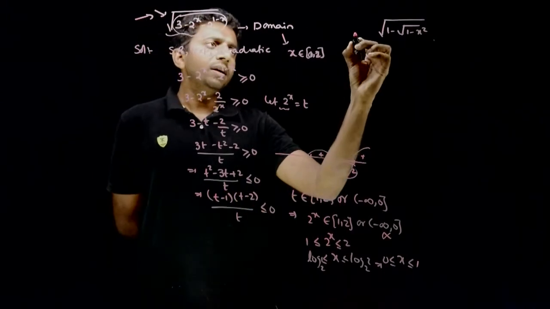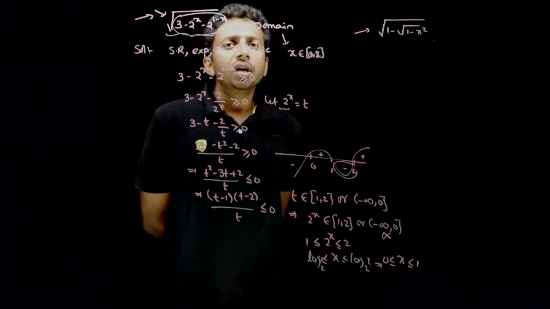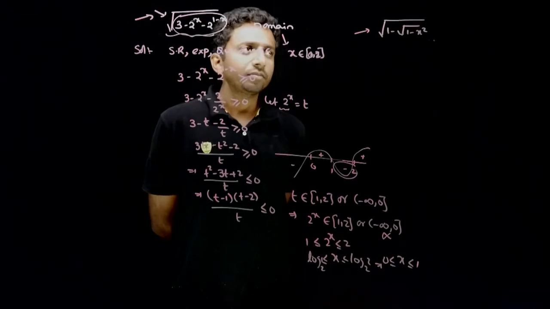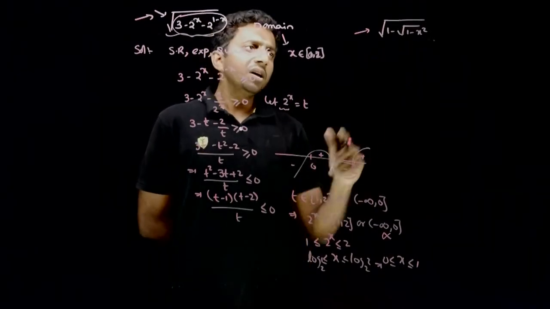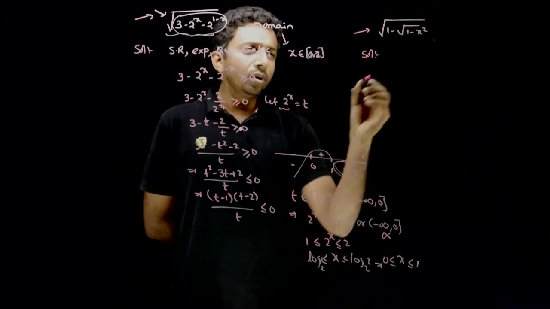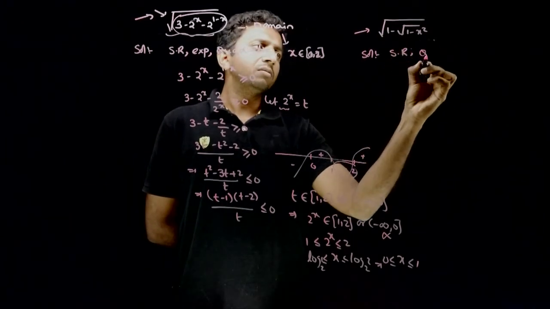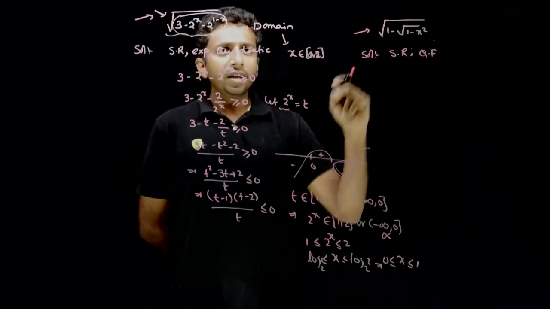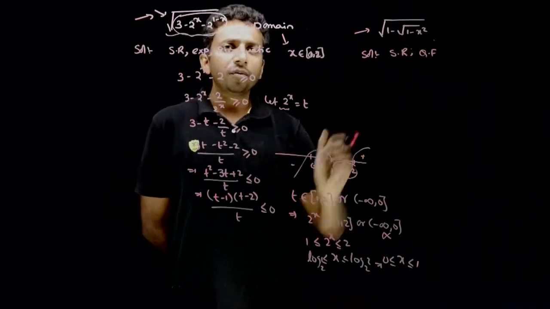And let us look at this question. Next function given is root of 1 minus root of 1 minus x square. Okay. This is again a composite function made up of two functions. Square root and you have a quadratic function. 1 minus x square is a quadratic function. Square root दो बार है, doesn't really matter.